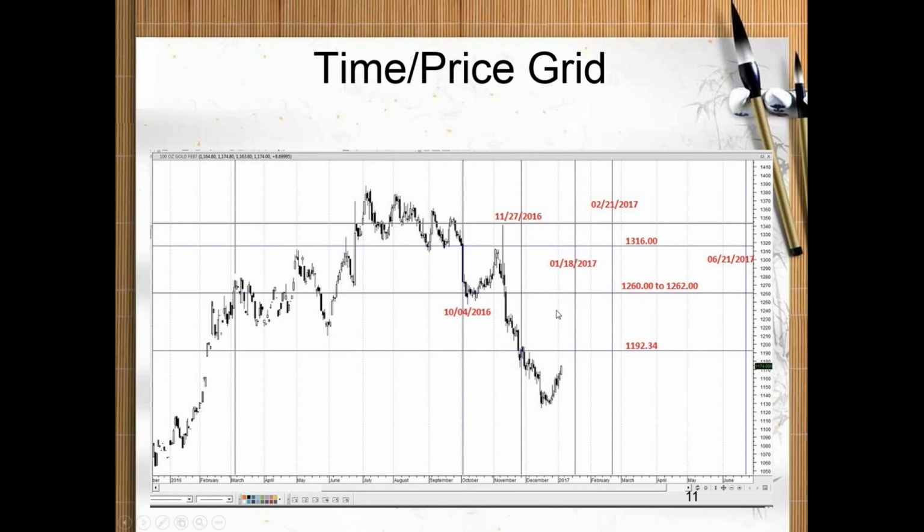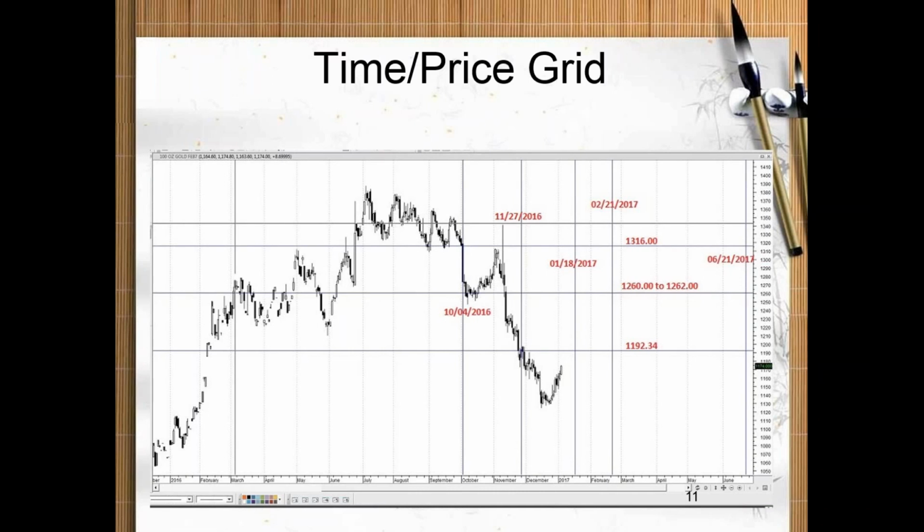So this would indicate higher prices into the 18th. I'm going to change that based on if you were to utilize the simple starting point. Again, if this is pivotal and we don't see any change between now and then, we would expect this to serve as a top. And I've also indicated a few of the important price targets. These horizontal lines are upside price targets or zones of projected resistance: 1192 and change, 1260 to 1262 above that, 1316 above that.